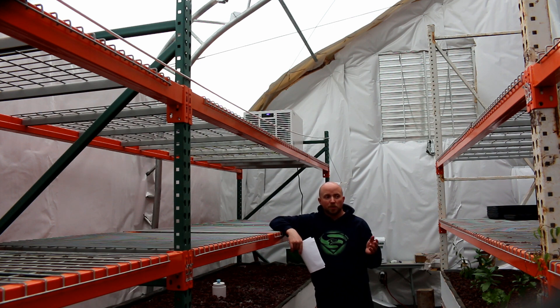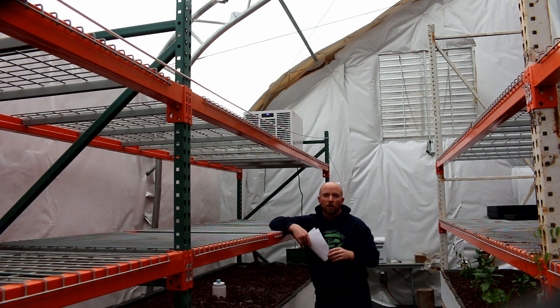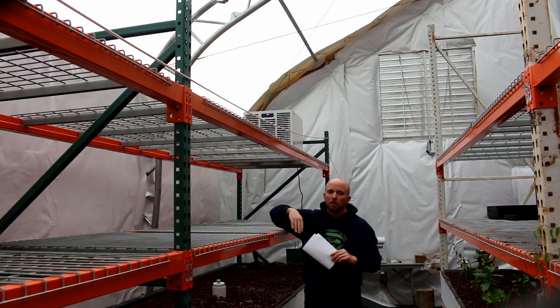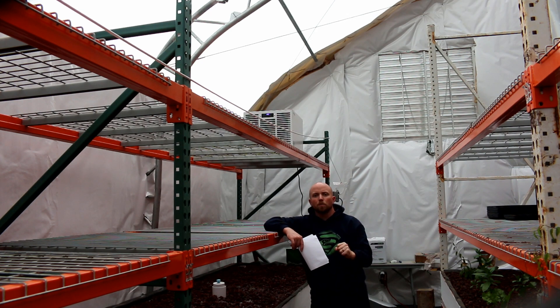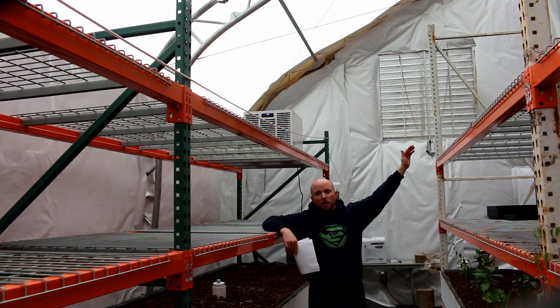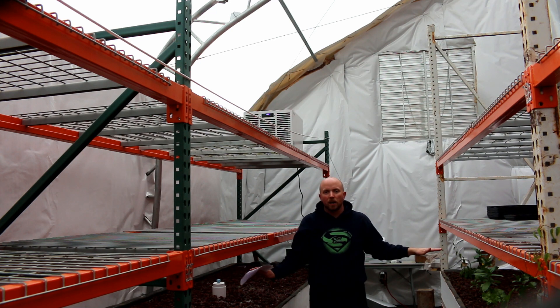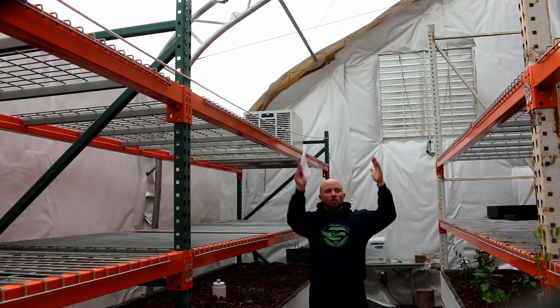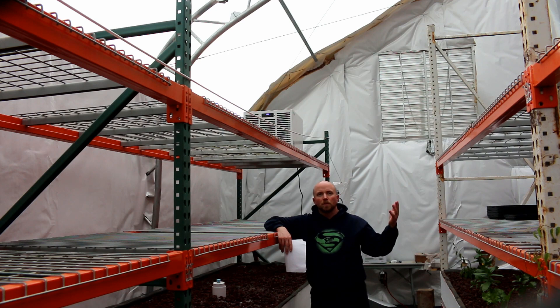If this building was designed differently — more purpose-built for this — you could do things to help control that. But we chose this particular building because of its strength and height. It's a 22-foot-tall building, just over seven meters at its peak. It has a very steep roof so that when snow comes — we had snow all the way up to the elbow, about eight feet, two winters ago — it can shed that load. We also need a strong building because we get 75 mph winds up here, and a high building to take advantage of vertical grow space. That's a key initiative: making one square foot of land worth two. We don't want a flat greenhouse where everything's on the floor and you have all this open space above. We need to go vertical.